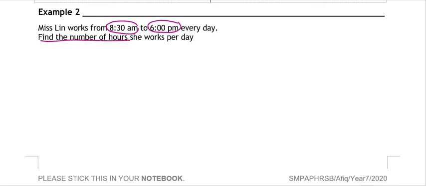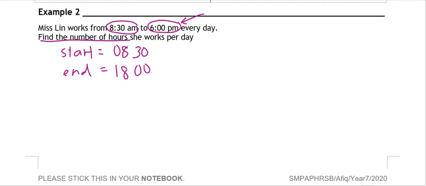Here, my biggest tip for this is that it's easier to make both of the times in the 24-hour format. So 8:30 will be your start time; your start will be 0830. And for the end, you will have to do 6 p.m. here, you have to add 12. So this is actually 1800. What we're going to do next is use the vertical calculation over here. So your end, okay, let's put our minutes.